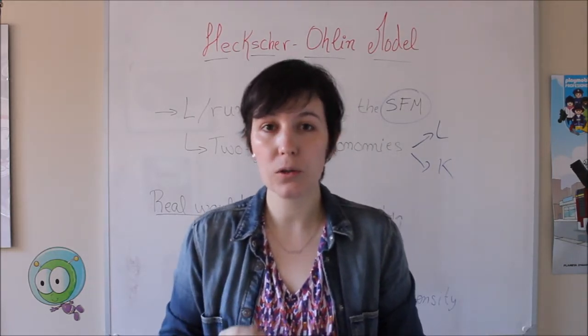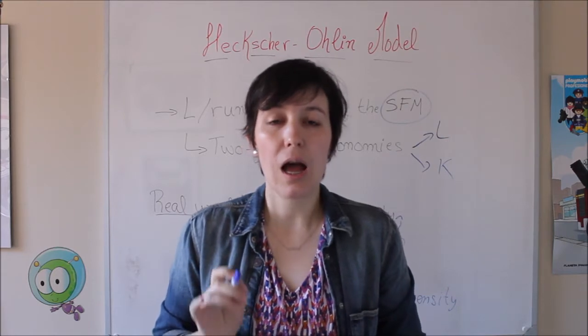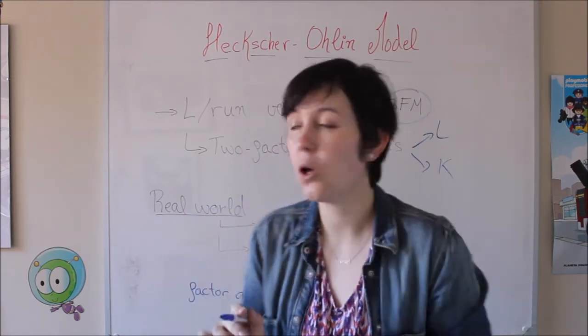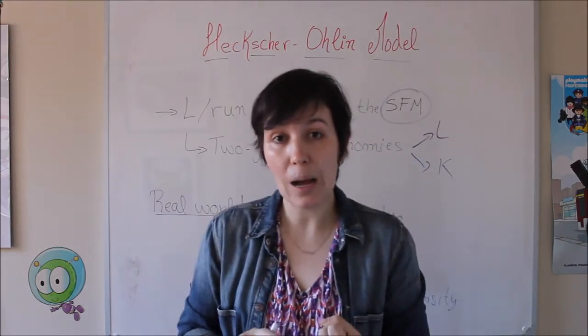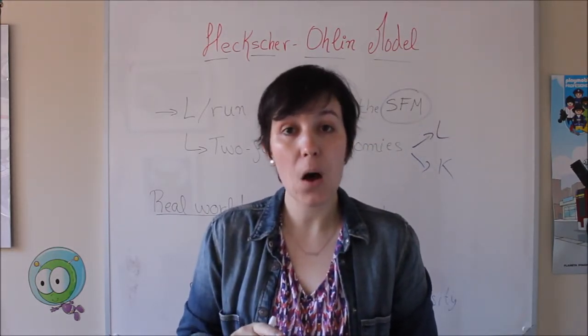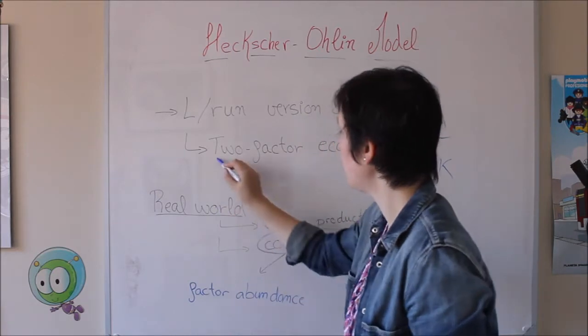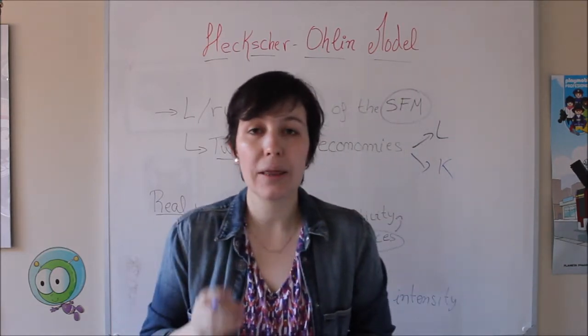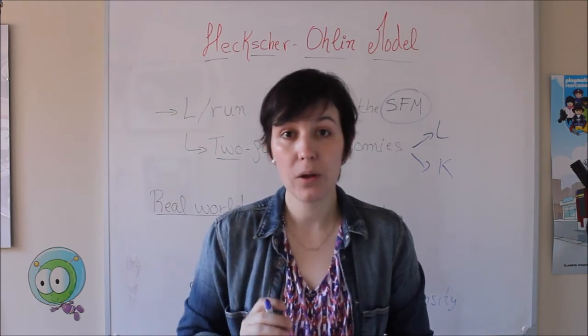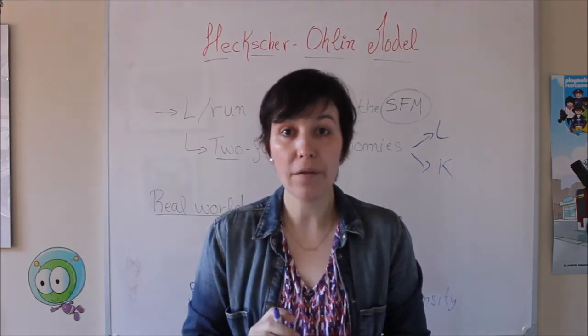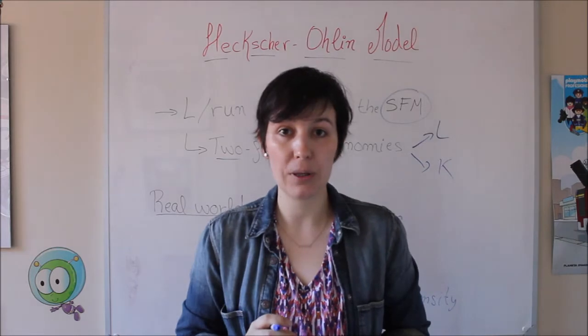Well, here we're going to see something different. What are the main differences? Here we had three production factors, which are labor, capital and land, but now we are going to have just two production factors. The main idea comes from the fact that in the long run, the land that you have can be converted into capital.